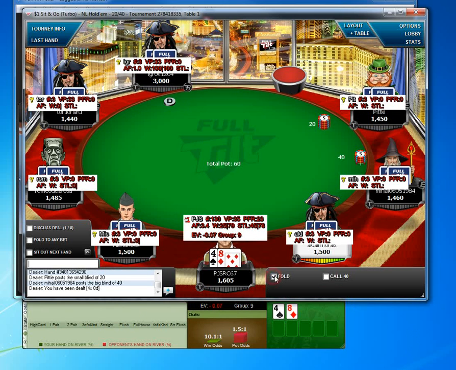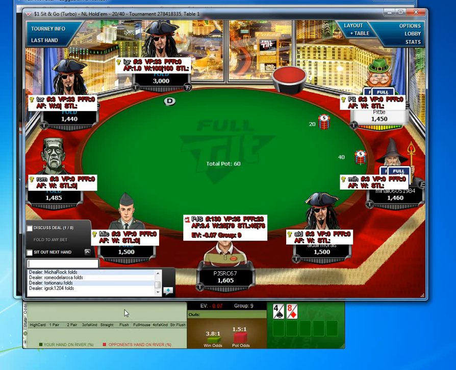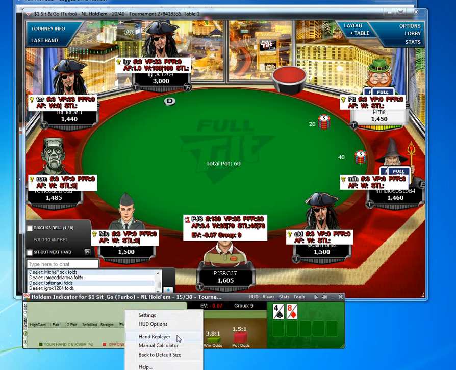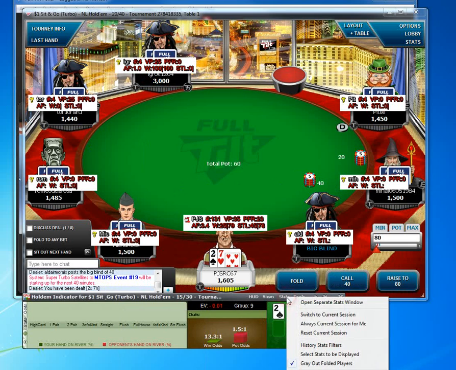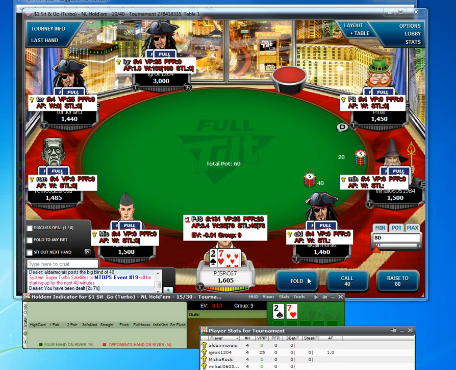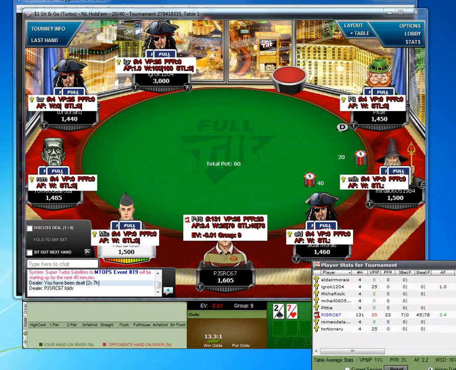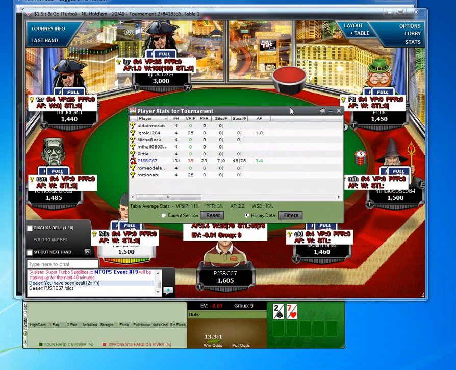Now there you go. 4-8, that's crap. Is that the second time? That's 4-8 offsuit. I've already had 4-8 suited, now 4-8 offsuit, and 6-2 was it? Well, if I want to know, I've got stats. There we are. Open separate stats window. 7-2. I'm getting some crap. 7-2. There's my stats window. I'll just plonk it in the bottom here while this is going on.